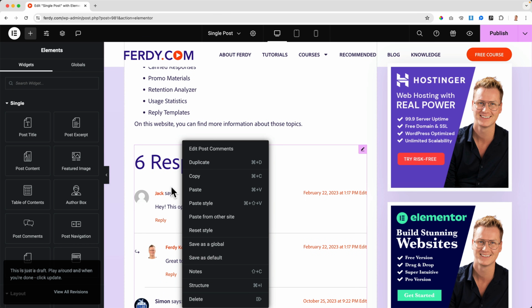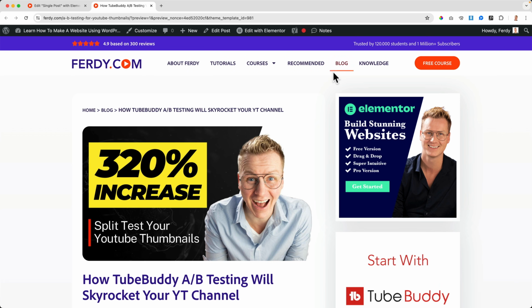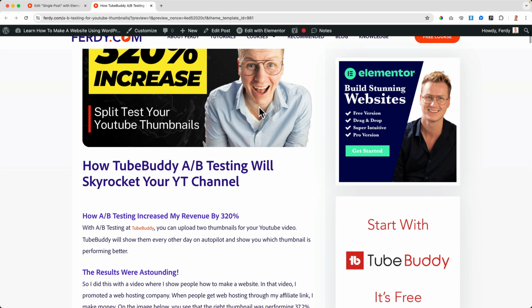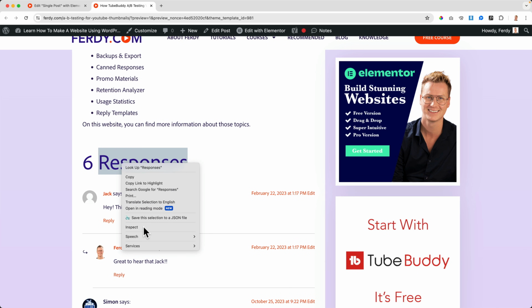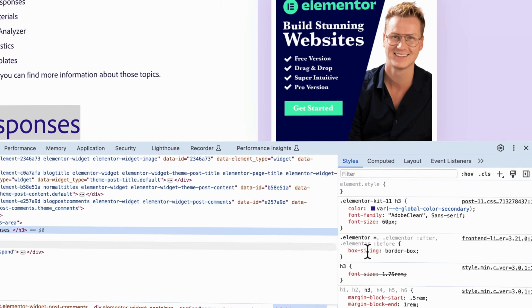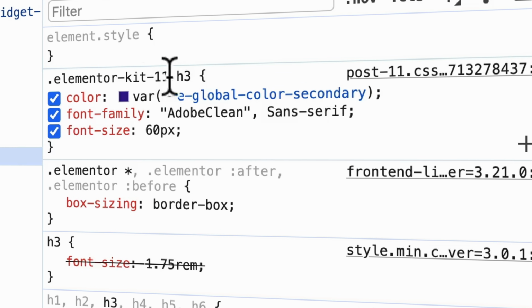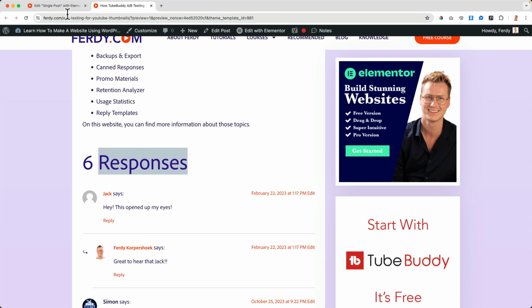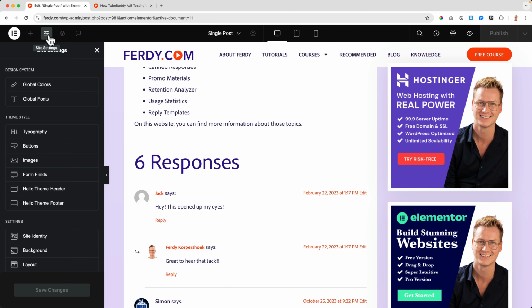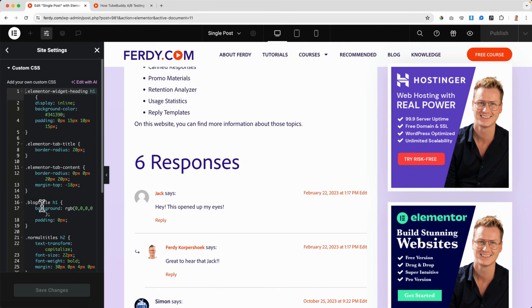Right mouse click. Okay, you know what? Let's go to that blog post. Page down. Right mouse click. Inspect. Elementor Kit H3. Copy. Custom CSS.